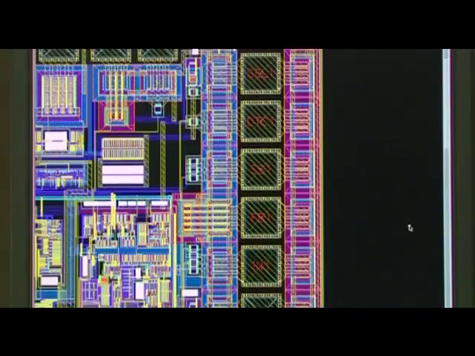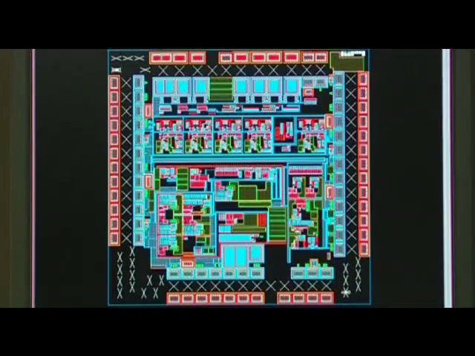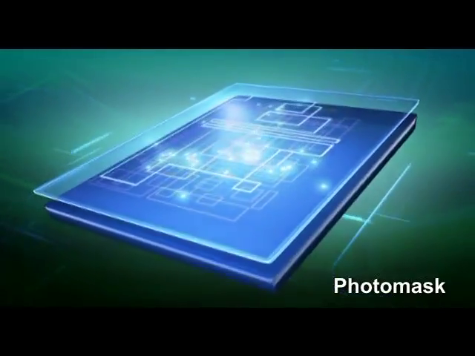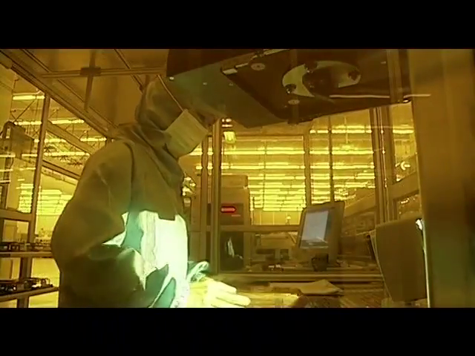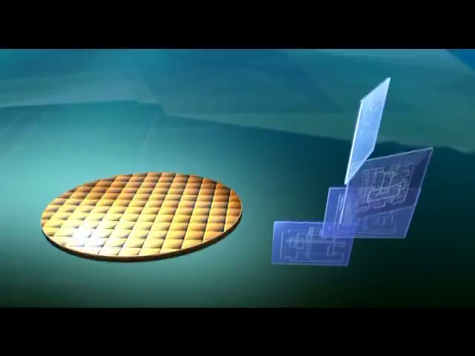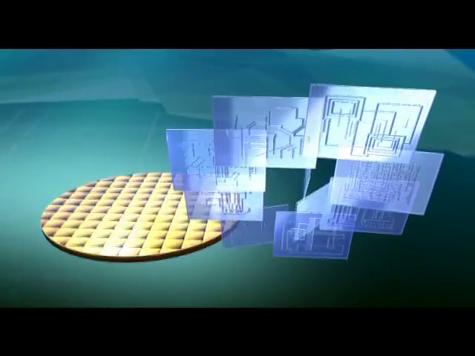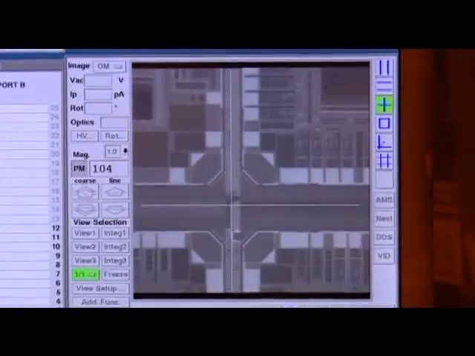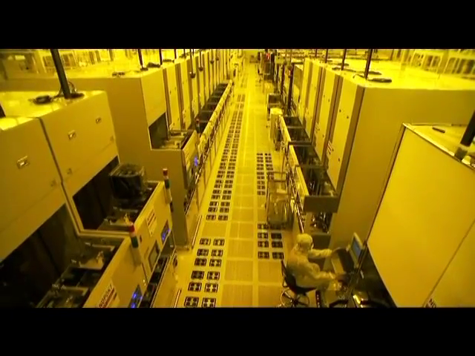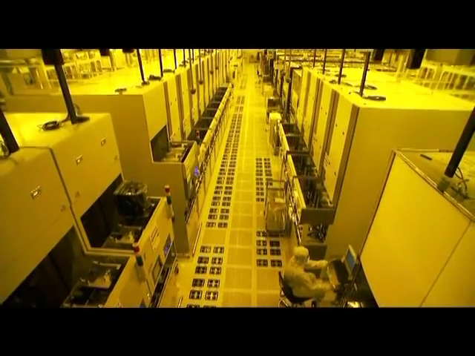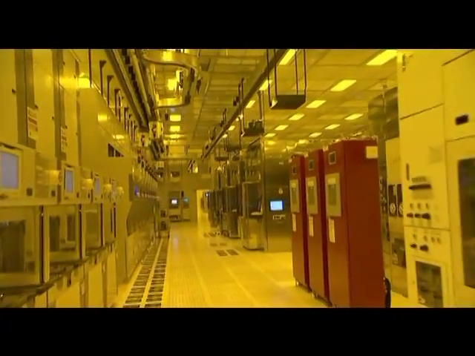IC design engineers first use computer-aided design systems to lay out the patterns for each circuit of the IC. By using electron beams or lasers, these patterns are then transferred to photomasks. The number of photomasks required for an integrated circuit product usually depends on the complexity of the design and the process technologies. Generally, it requires at least 20 to 30 layers of photomasks and the alignment between each layer must be very accurate. The fab for manufacturing ICs is divided into several major areas. Each area has a unique function.